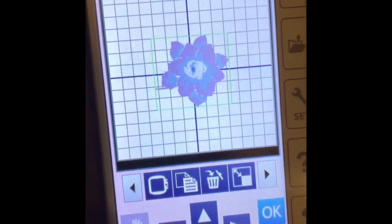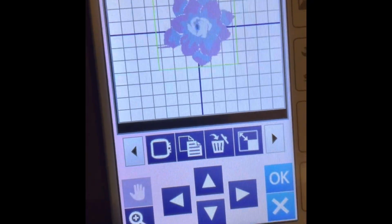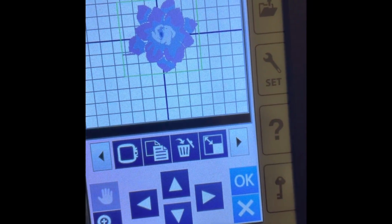Okay, so for some of this, I'm going to have to just hold my phone and stuff because I don't have the proper lighting or anything like that in my craft room right now.